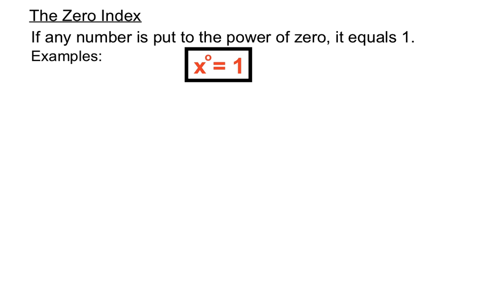Let's have a look at a few key examples here. We have to be a little careful because there are a couple of tricky ones in here. 2 to the zero, well that's just a normal number to the power of zero, and the rule says that equals one. We have 5 to the zero, that's going to equal one. Y to the zero equals one, a different pronumeral, a different letter to the power of zero, that's going to equal one.